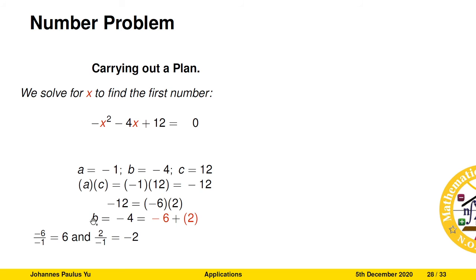If we are going to factor this one and we arrive with this one, the denominator of 6 is 1 over 1. And that denominator will become the numerical coefficient of the variable that we are using. In this case, we are using the variable of x. So this becomes 1x or x, and the numerator, which is the answer, is positive 6. So that is x plus 6. This yields x plus 6. And the other one is 1x minus 2 or x minus 2, which is equal to 0.